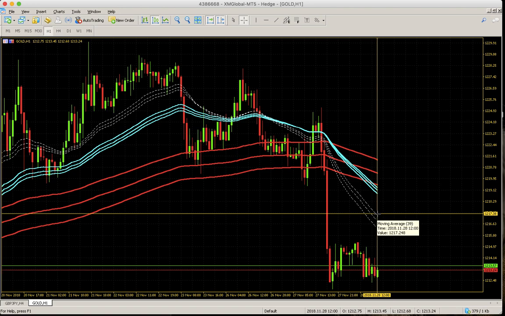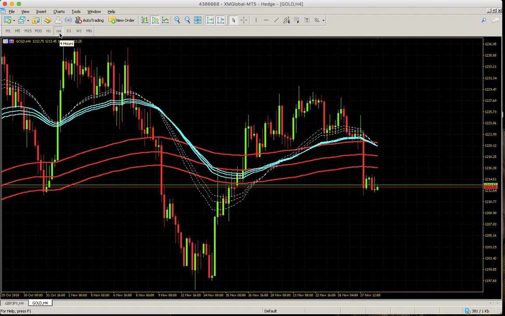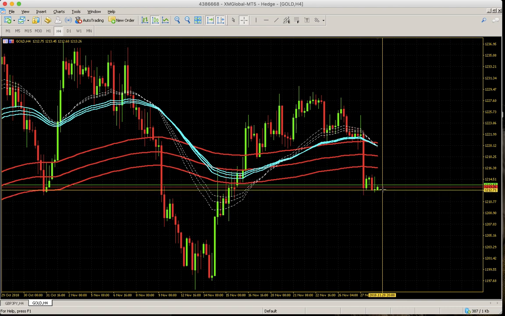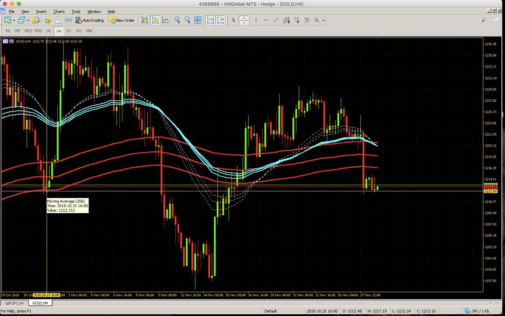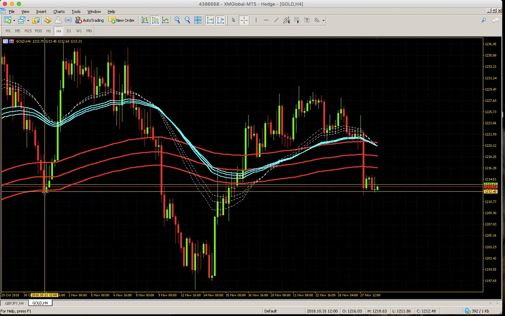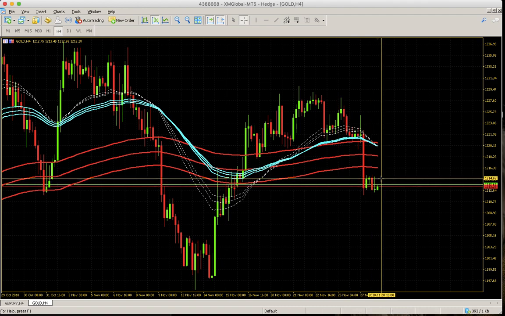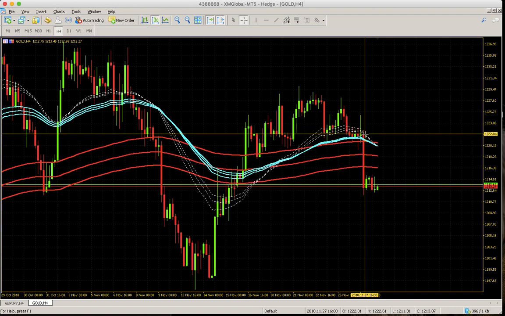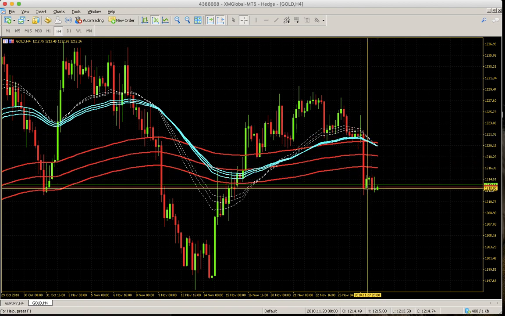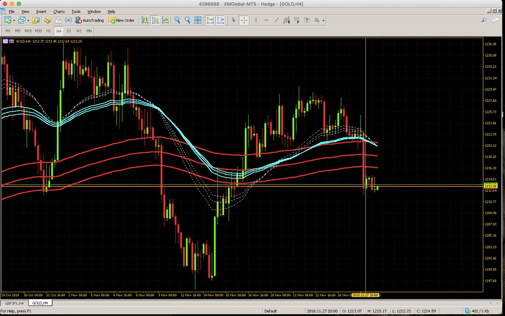And if we look at the H4 chart, we will see now the price here is 1, 2, 1, 3. This zone is a support zone. Here in the past, look at here. Yesterday the price dropped from here, 1, 2, 2, 2, and then dropped to here, but could not pass the support.